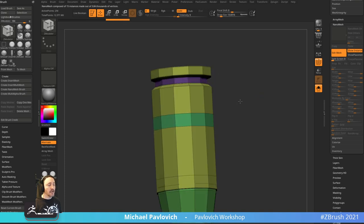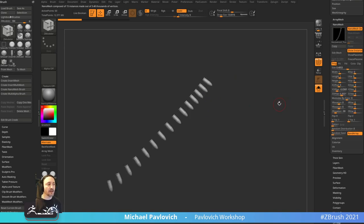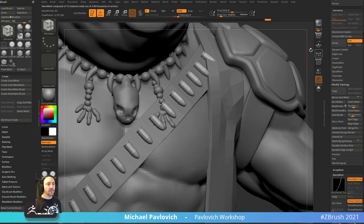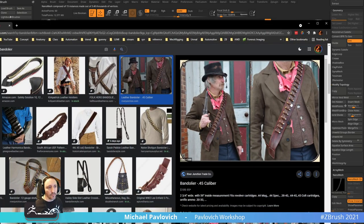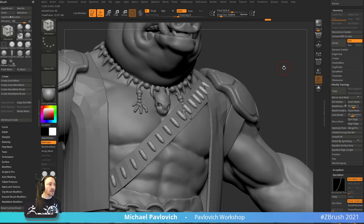Oh, here's an interesting thing. So what we can do is I can actually use these to make my loops. Let's do that. Let's go out of edit mesh. So we'll use that same functionality of edit mesh. But what we're going to do is take these bullets. You're going to see on these bullets here, it's their wraps. You know, you stick them through a little leather loop. So let's go ahead and make those leather loops utilizing the bullets that we already have available to us.